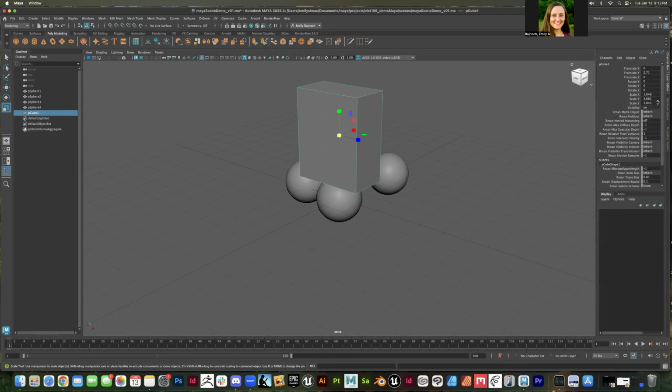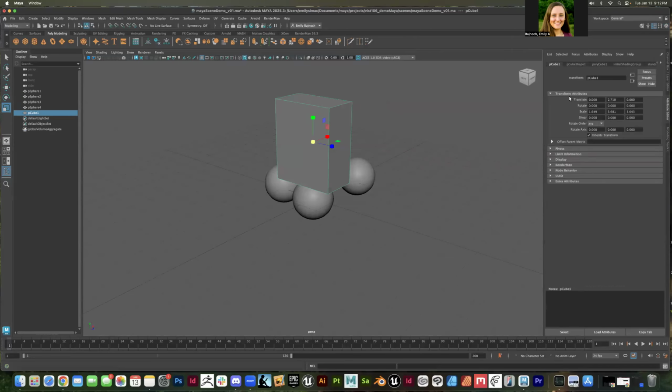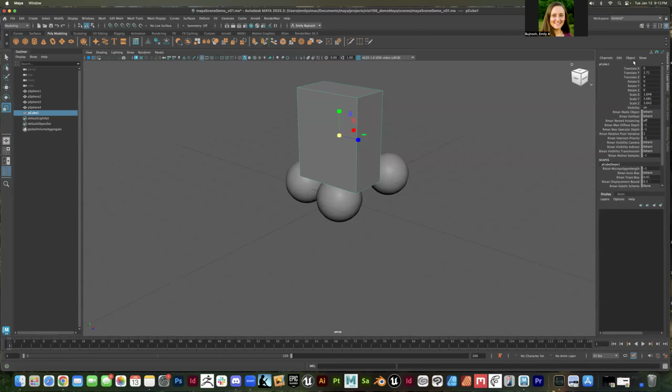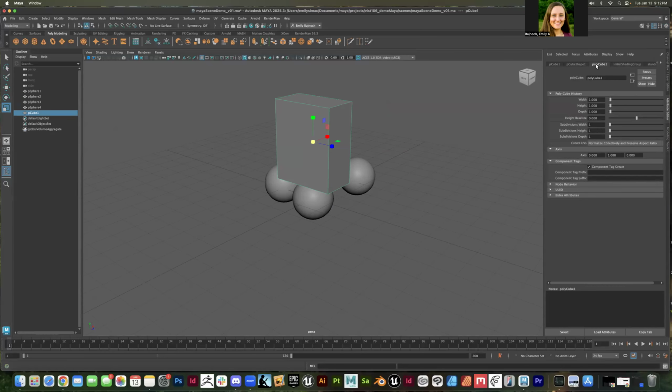You probably saw some of these numbers were changing here. So we have the channel box editor. This is a numerical way of approaching these. We have the attribute editor, which will also include a lot of these. So that transform attributes, it's exactly the same stuff that is showing right here. And so a couple of tricks that I want to show. You can adjust that width, height, and depth all in here as well numerically. When in doubt, our best friend is Control Z on your Windows, but for here, you can also do Command Z if you're on a Mac. So you're going to be undoing and redoing a lot of different stuff in here.